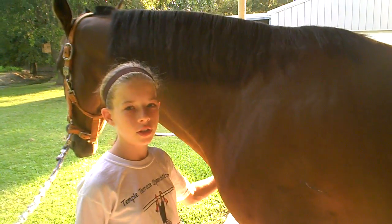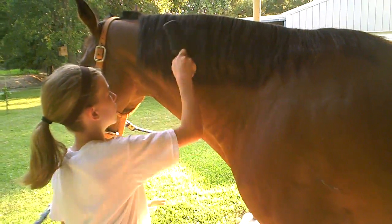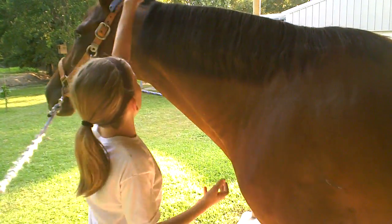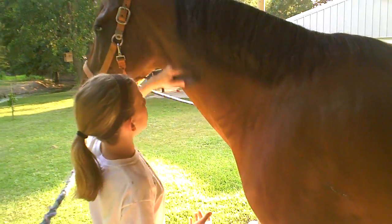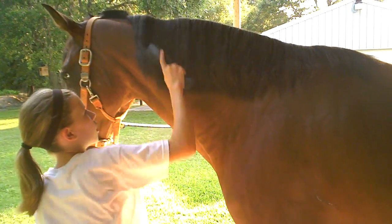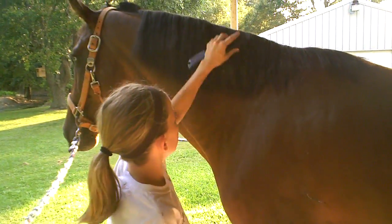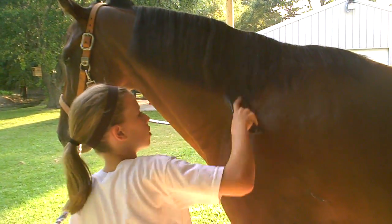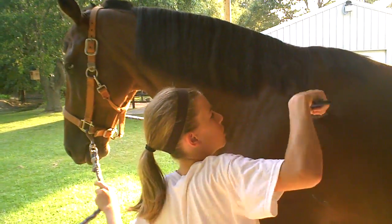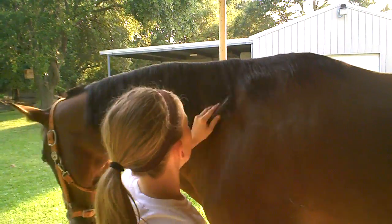Okay, so today I'm going to show you how to braid a horse's mane. The first thing that you want to do is just brush his hair out until there's no knots in it, so that you can braid it a lot easier. And his mane was braided yesterday, so it's kind of curly.